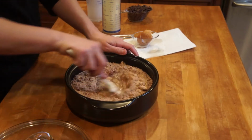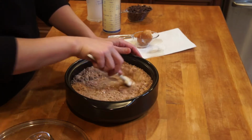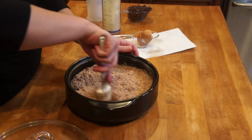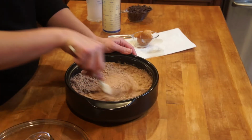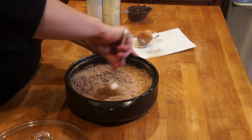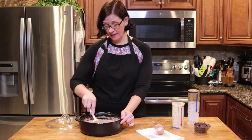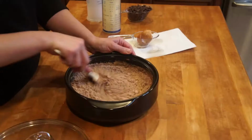So, like I was mentioning, this can totally be done last minute. And that is what makes this recipe so amazing, and that's why I wanted to share it with you. So, barbecues, potlucks, birthday parties, you name it, this is your go-to.